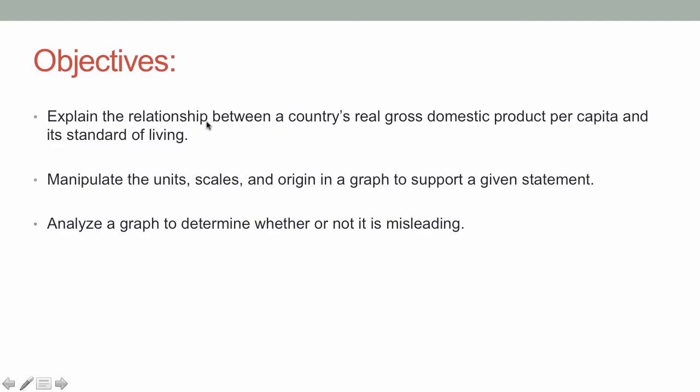Well, our objectives. We're going to be looking at the relationship between a country's real gross domestic product per capita and its standard of living. We're going to learn how to manipulate the units, scales, and origin in a graph to support a given statement. And we're going to analyze a graph to determine whether or not it is misleading.